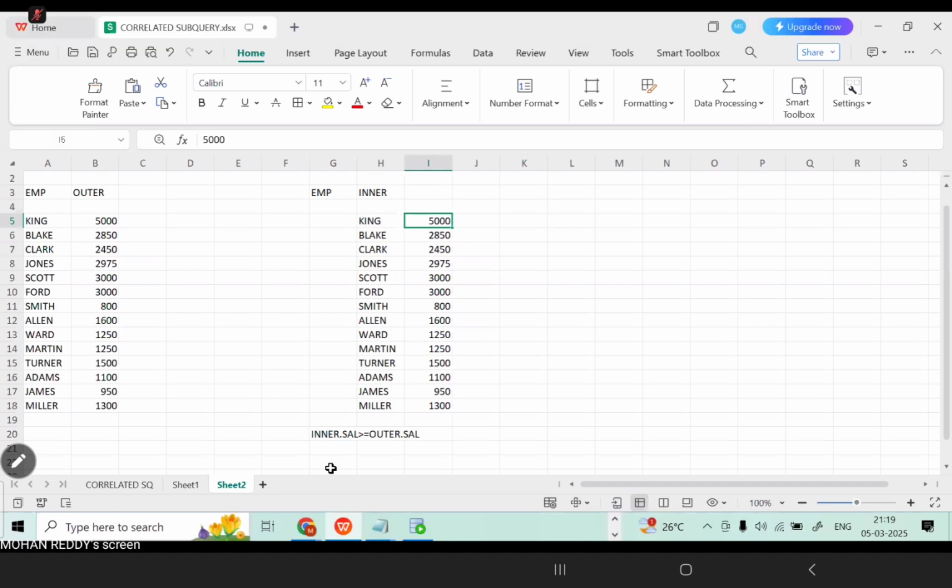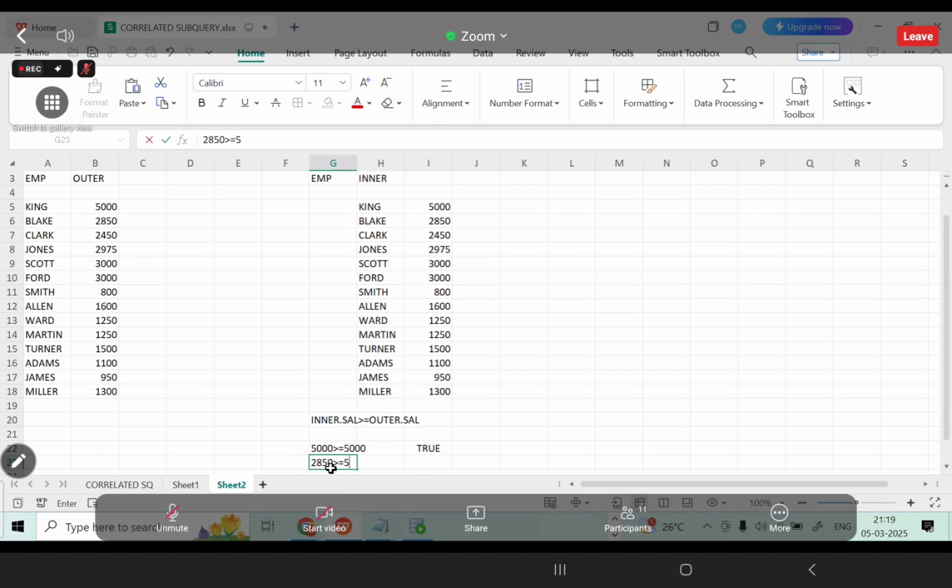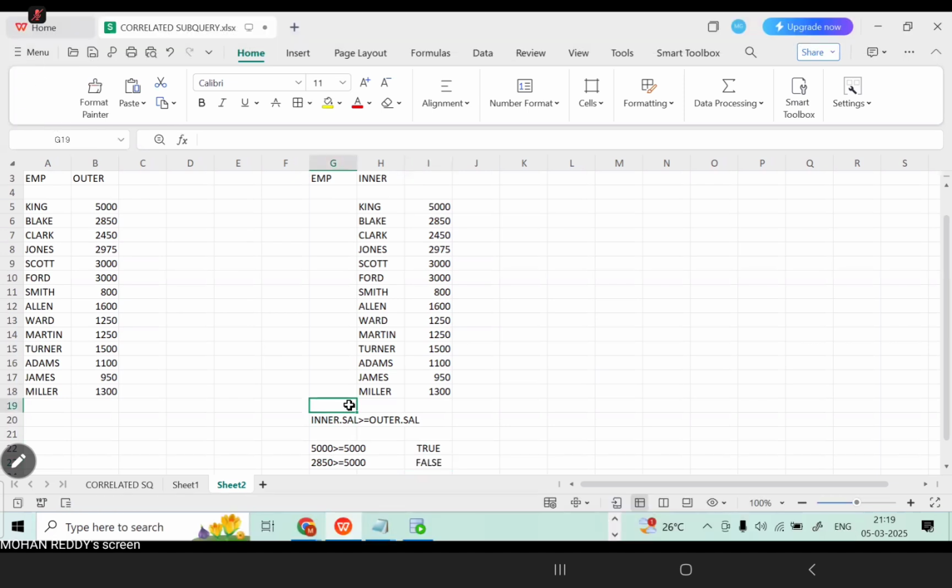Next, 2850 greater than or equal to 5,000. Is it satisfied? Is 2850 greater than 5,000? No. Before that, 1 equal to 1.